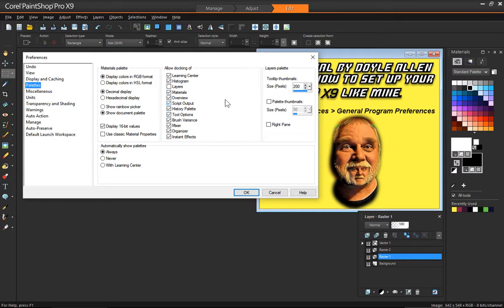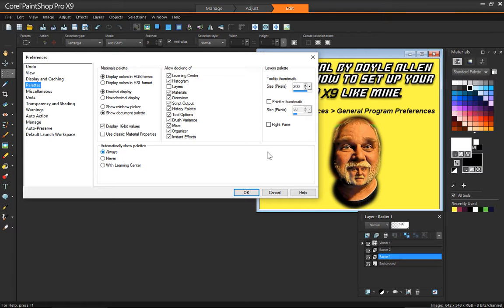But that's me. Now on the layers palette over here on the right says thumbnail size. If I hold my cursor over one of the layers, it will give me a little thumbnail pop-up to show me what's on there.